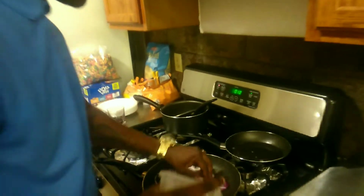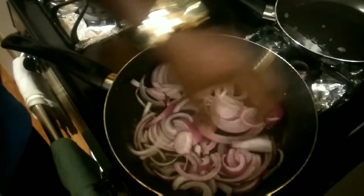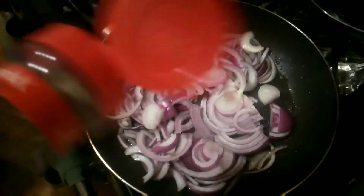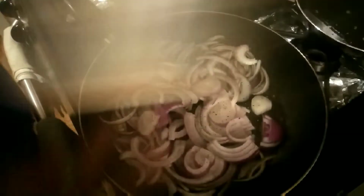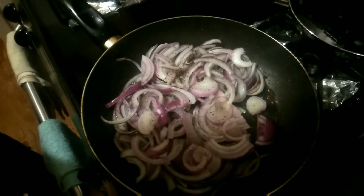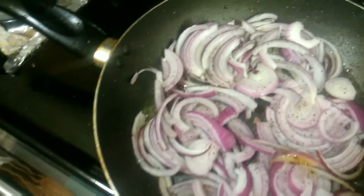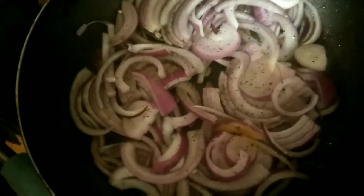So I brought the heat back up to about high because I want to get these nice and sauteed to perfection. So I'm gonna bring it back up to a little under high, but it's still high. Just add a little bit of salt and pepper because we already have our garlic and our thyme flavor in there as well. We got it on high, and we're gonna let that do what it do while we wait for our twice baked potato to get done and for our steak to rest.